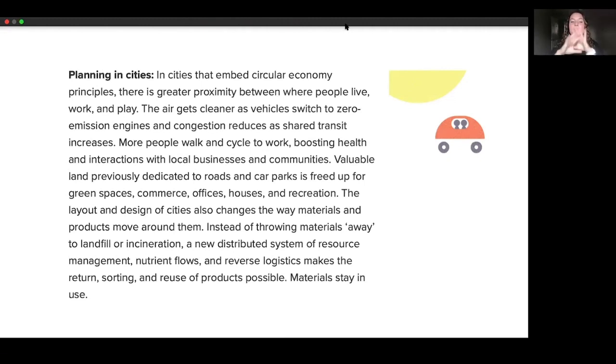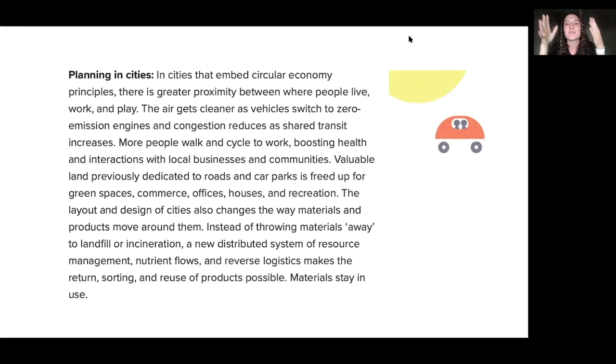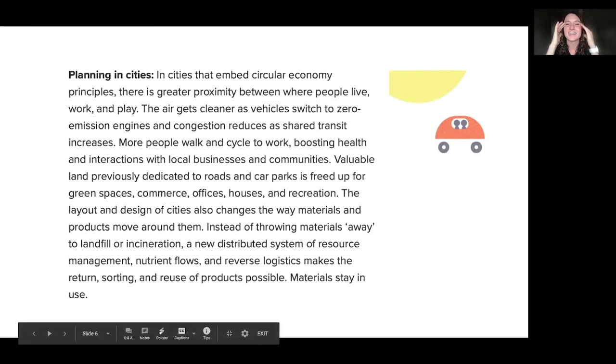So I wanted to paint a more holistic picture for you all, so you understand that this is much bigger than waste and it's this woven system. So I will send you guys more information on the Ellen MacArthur Foundation and how you can read more on that website and about the other aspects beyond waste. But this is such an optimistic vision for us to be able to look forward to when we feel bogged down in our current linear society. So I think all of us can relate to feeling so overwhelmed. And if we can even just read this and visualize this happening, I think it's such an optimistic thing because it totally can work and we can totally do it.